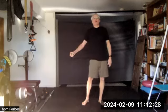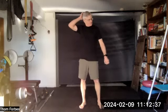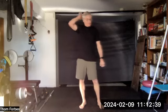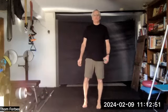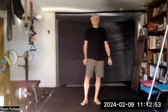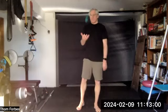Nice thing to ball in one hand and squeeze. And then the other. Back to the first. And then the other. And let's toss it up or bounce it or both.